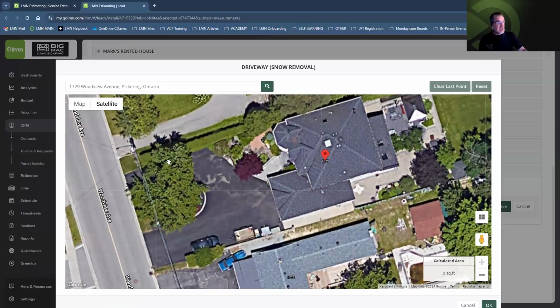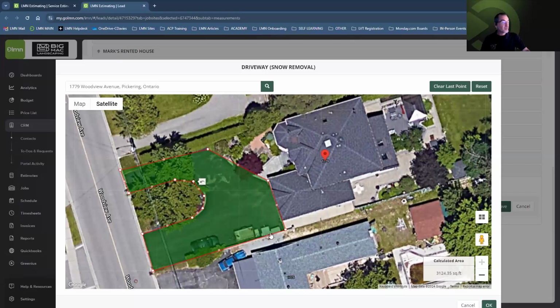So in this case, if I drop some points, I can see exactly where we're going to be clearing this overall driveway. Now, it's going to require a little bit of modification. So I'm going to drag some points here so I capture just the driveway area. We don't necessarily need the grassy area in this case. So we're going to go up here. Okay. And again, drag this down here. Put this over here. And I'm going to do this very roughly for now, just so we can get a good understanding of how this works.